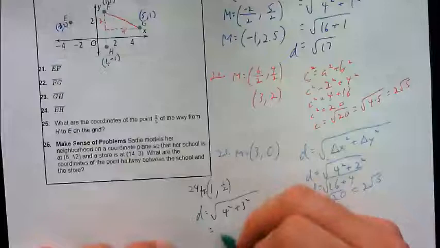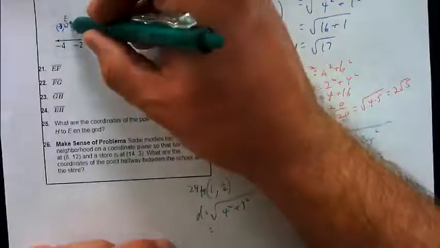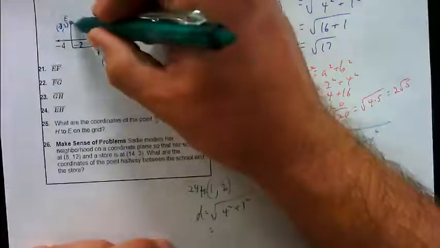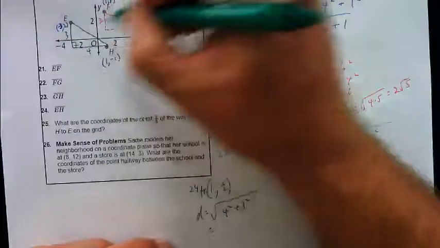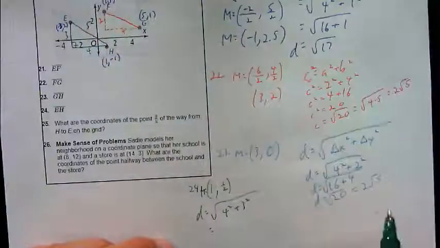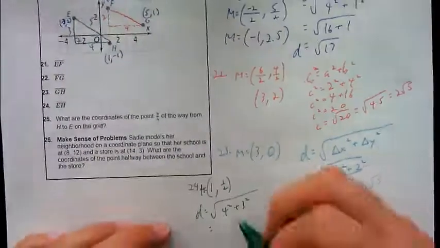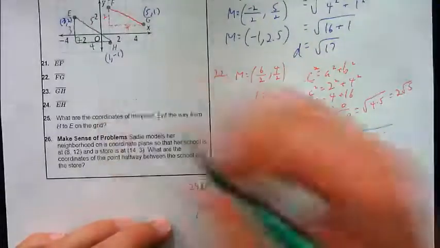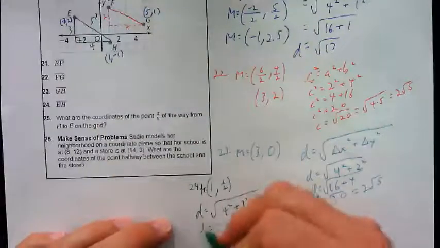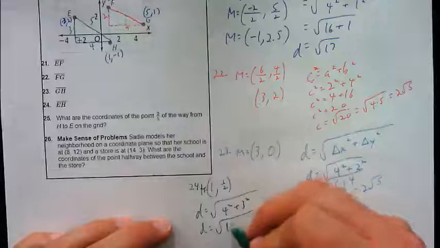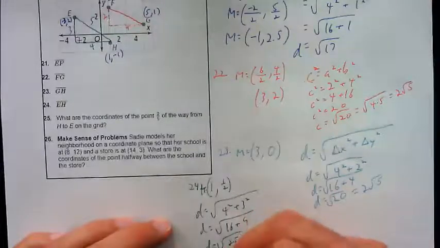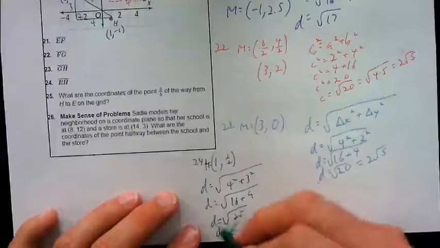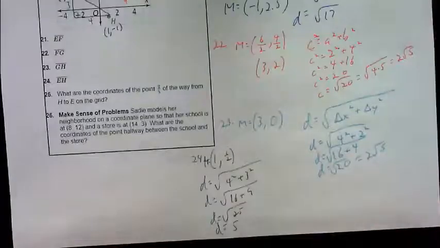Now, later in the year, we will learn, using Pythagorean theorem, there's certain triangles that you can have that will always make the same thing. That's 3, that's 4, this side's 5. Don't actually have to do work once we learn about Pythagorean triples. But for right now, again, if I plug into my distance formula, 16 plus 9 is 25. Square root of 25 is 5. Just like I said earlier. So those are the answers.